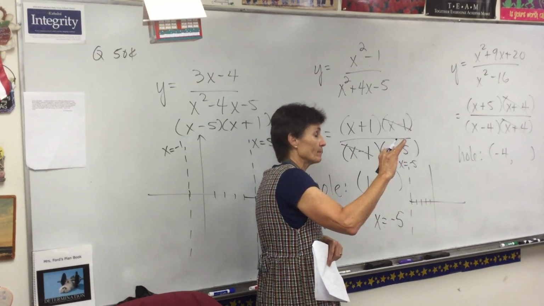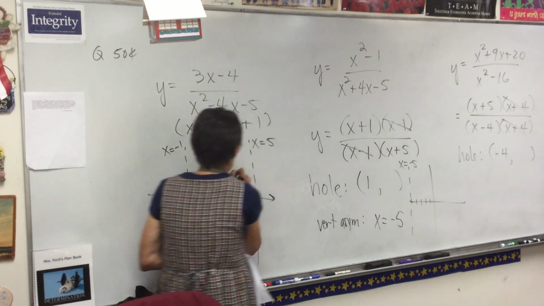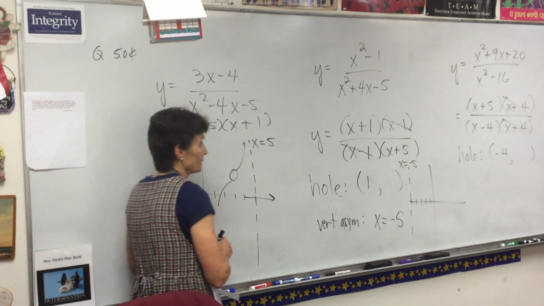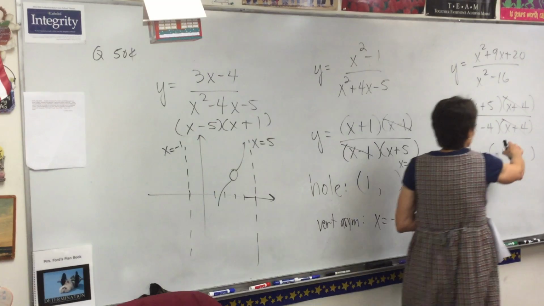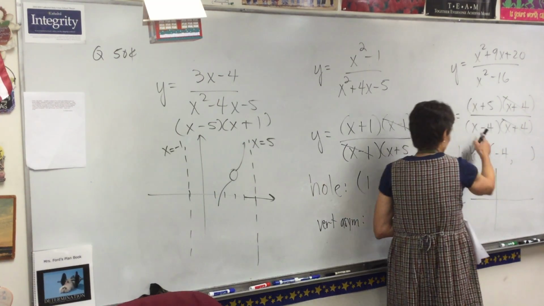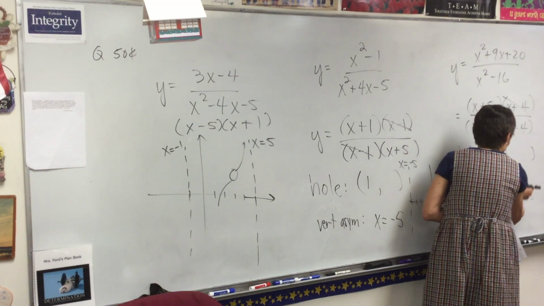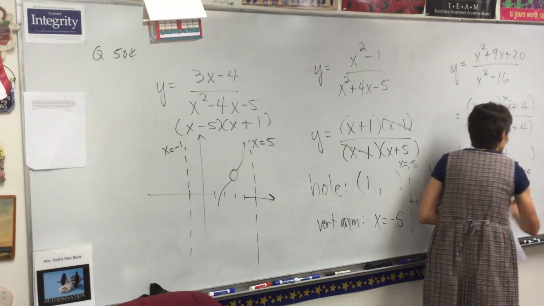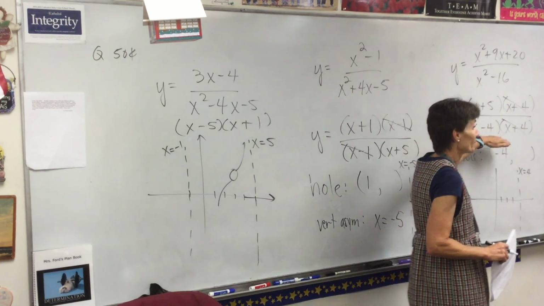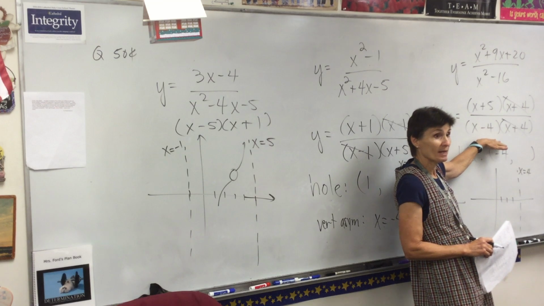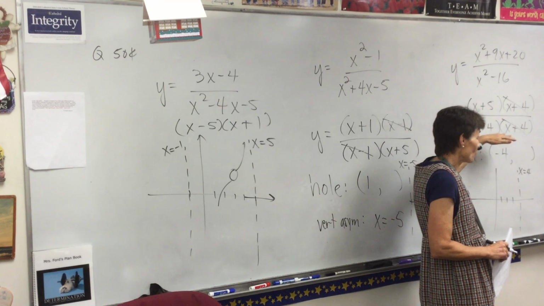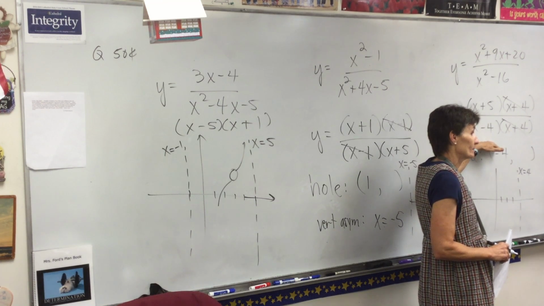The hole is a point. When I graph it, it's going to look like this. I mean, there's going to be an actual open circle in there. So it's a point where x is -4. Where is my vertical asymptote going to be? At +4. Because where do vertical asymptotes come from? I erased it, but they come from things that make the denominator 0. That's where you get vertical asymptotes.